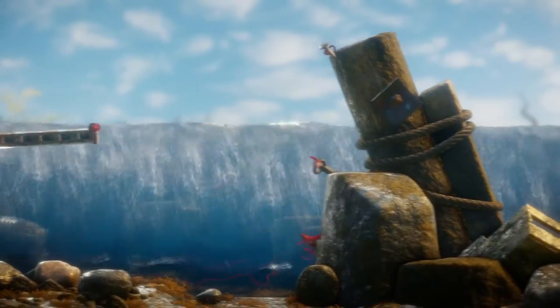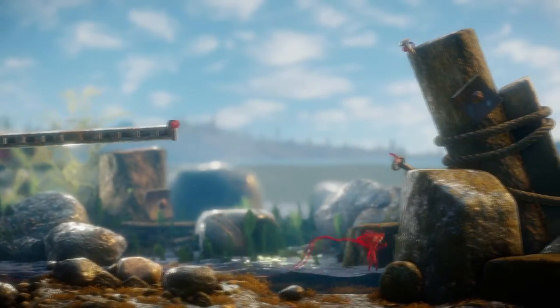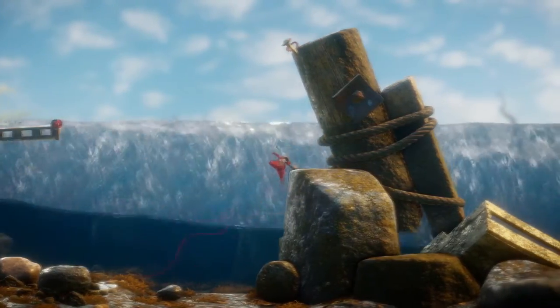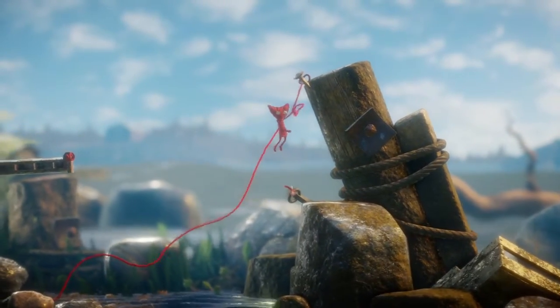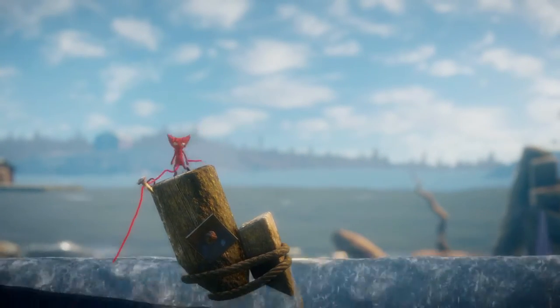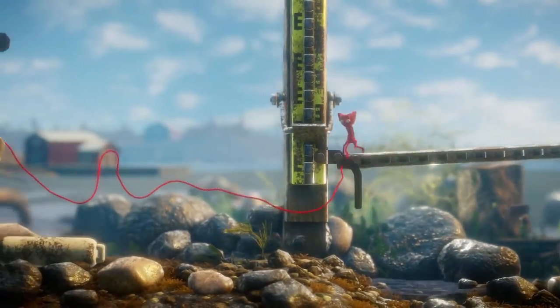Whoa, climb up. No, no, no, climb up! Oh my gosh, climb up. Oh my gosh, you're driving me crazy. Climb up. Am I supposed to go over here? Okay, I don't know what this thing's for.